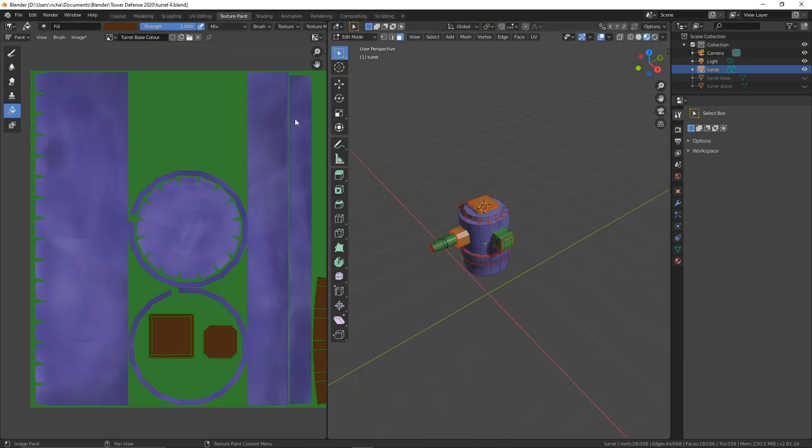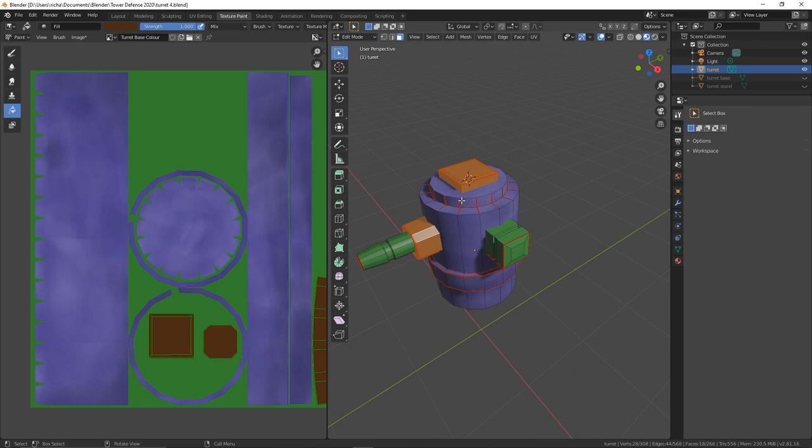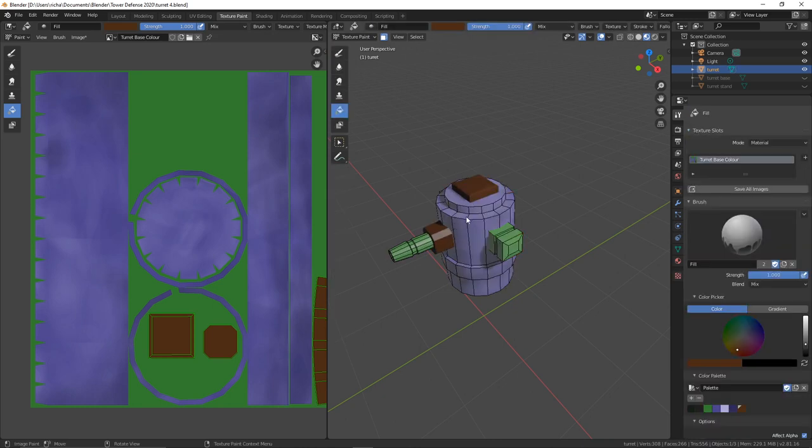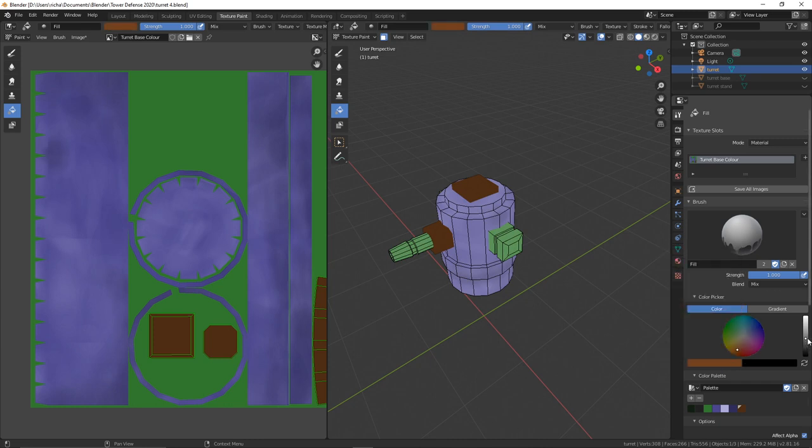God, I hope it's not that colour. It doesn't look that colour in here, does it? Right, okay, so let's go with it. Let's just keep going. It looks alright there, doesn't it? Go back to here, and then we'll just get that colour, and we'll just line it up. Add that in, and let's start painting.